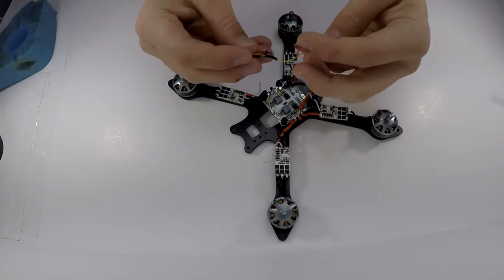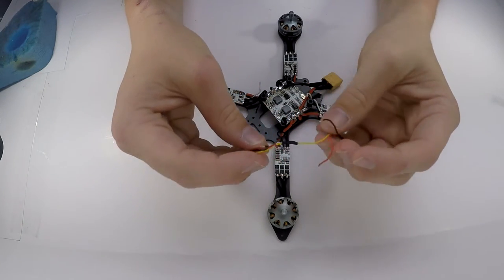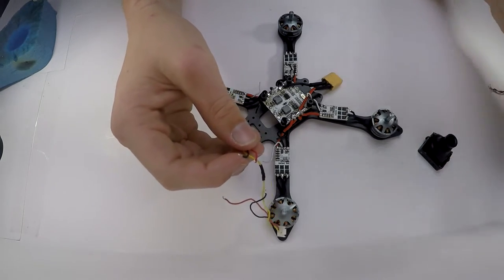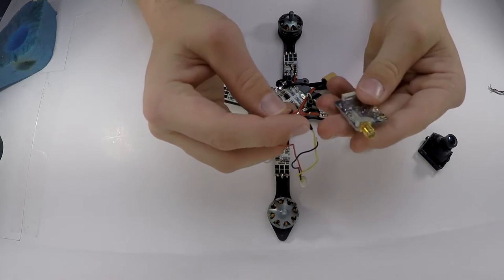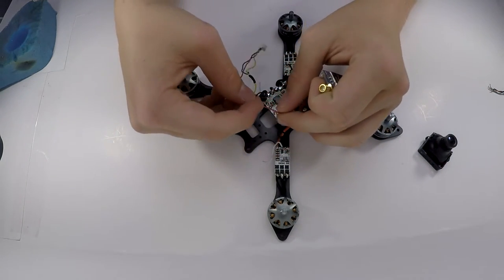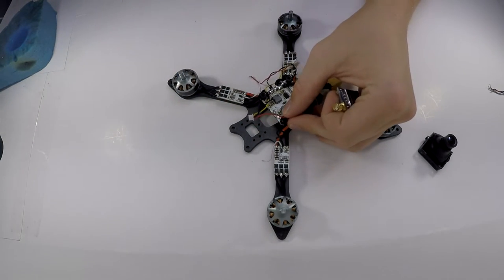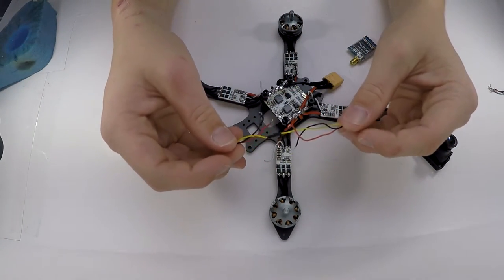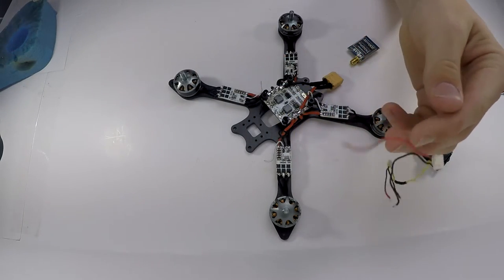So here's just a little contraption I made. Not contraption per se, but since both the camera and the video transmitter can take anywhere from 5 to 27 volts, I just plug it straight into my power distribution board. So I just bring those leads right off of there. Then I have the signal wire for the video, and I just bring these leads right off there. No need for any other wires, really.